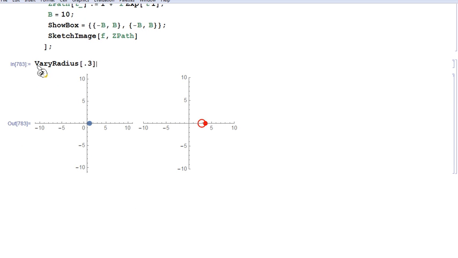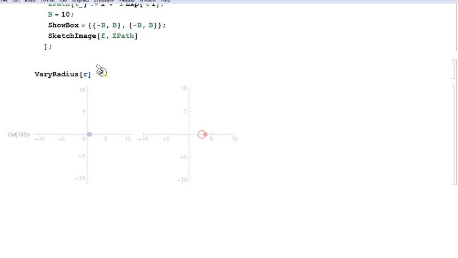Now you want to change this as R, and you want to show the animation. The animation command is Manipulate. If I change R continuously, I want to show how the domain looks and how this image changes. So R varies from maybe 0.5 to 2.5, maybe 2.